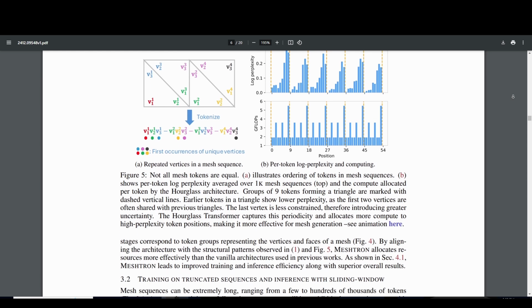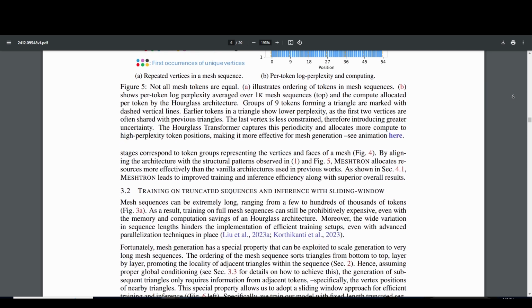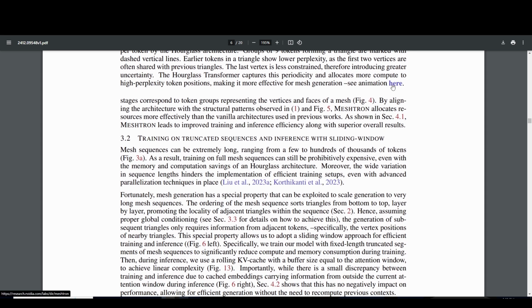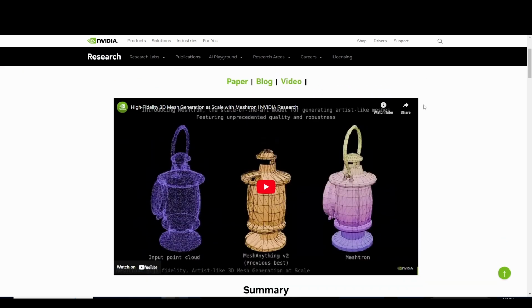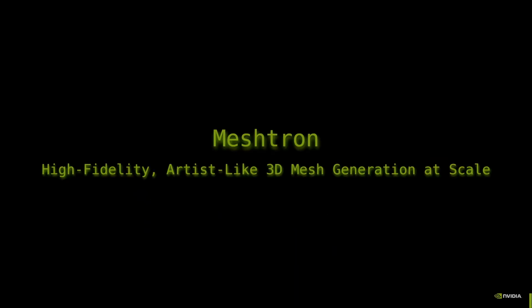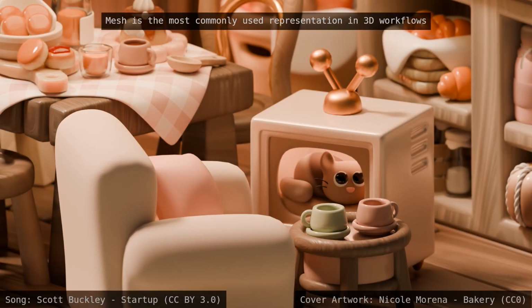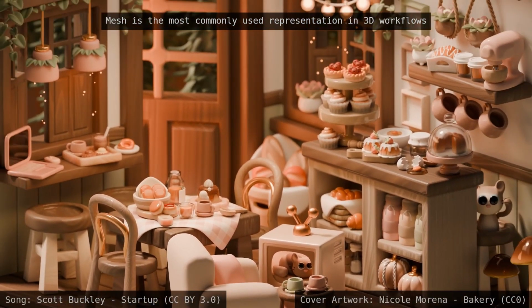So we've talked about how MESHTRON works and all of its intricacies, but what about the bigger picture here? How does this all tie into the use of AI in fields like architecture? I mean, it's not like architects are out there designing video game characters. Right, but 3D modeling is super crucial for architects too. They use it to visualize their designs, to analyze how their buildings interact with the environment, and even to explore all sorts of possibilities before they start actually building.